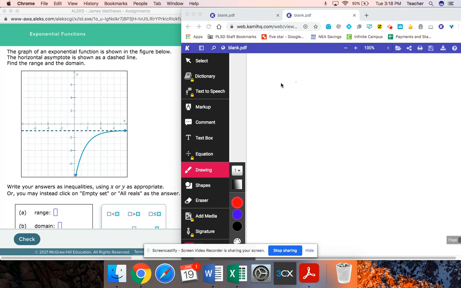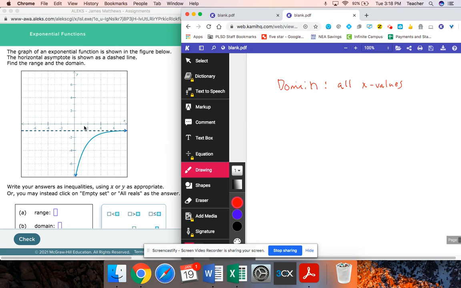So really, just in general, the domain is just all the possible values of x. So I'll just shorten that by saying all x values of the function. If I follow this function, I'm looking at left to right. So this is my x-axis. As I go to the right, my function continues to go, and that arrow tells me it just continues to go on and on.